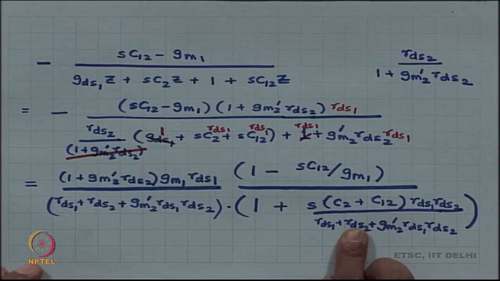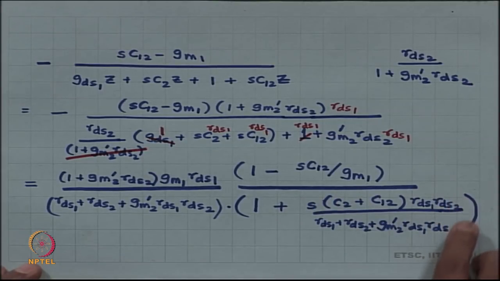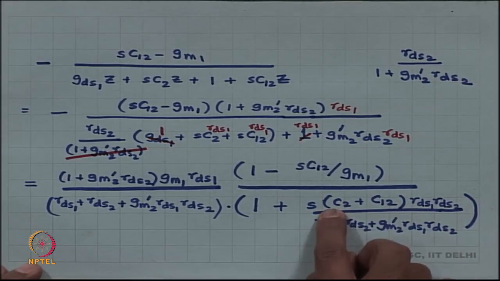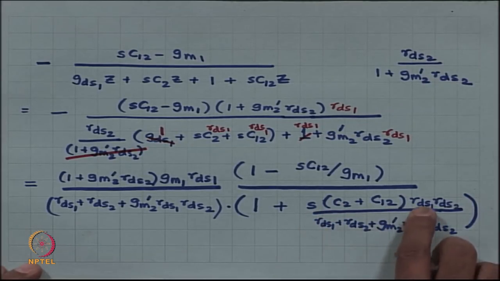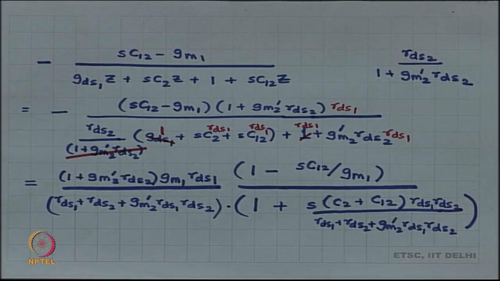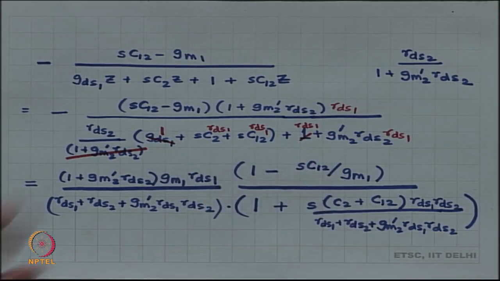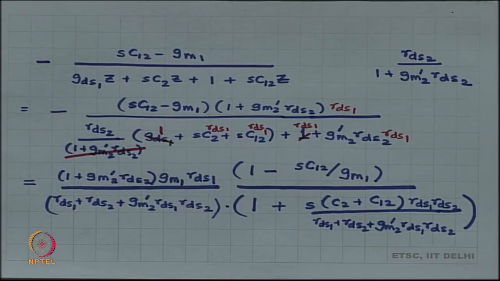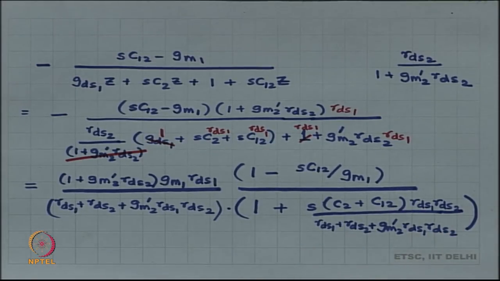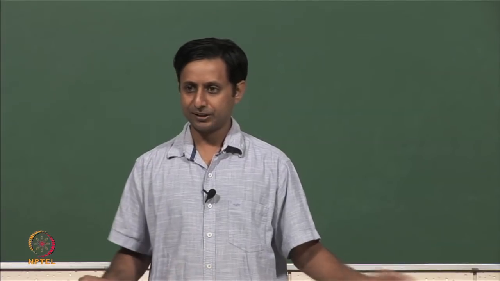Check the dimensions, check that this is indeed S times a time constant, S C R, is it? It is R times R divided by R. Okay. So, the dimensions are that of a resistance, fine. So, this is it, I have got my 0, I have got my pole and I have got the DC term out, all right. So, this is where we stop dealing with the transconductance, this is the short circuit transconductance.